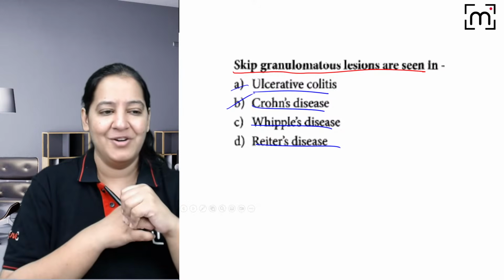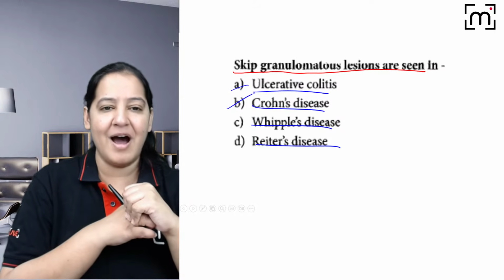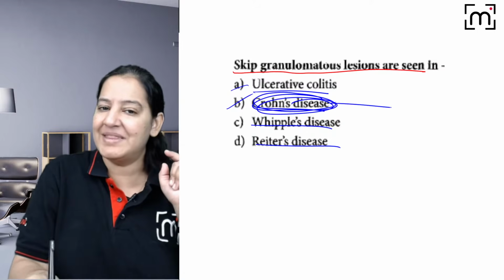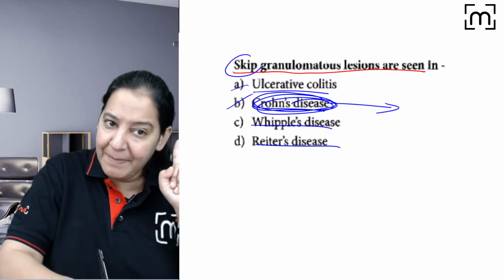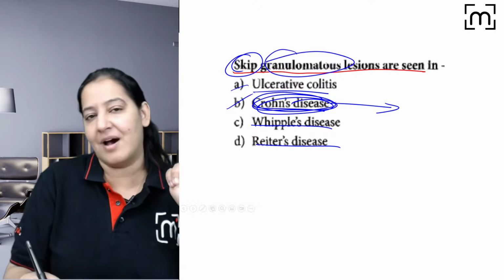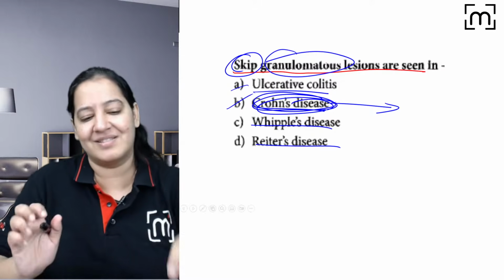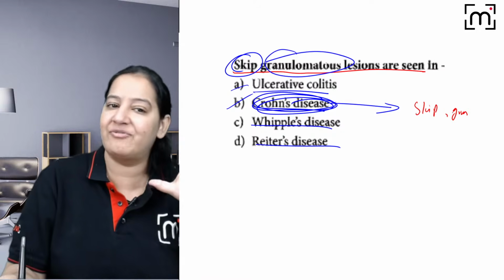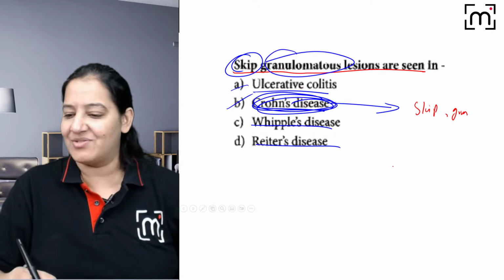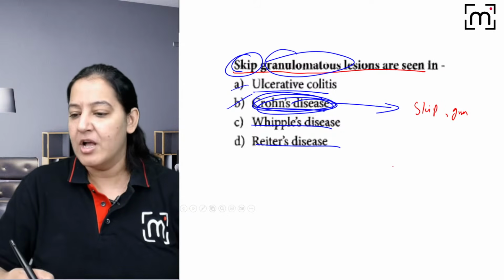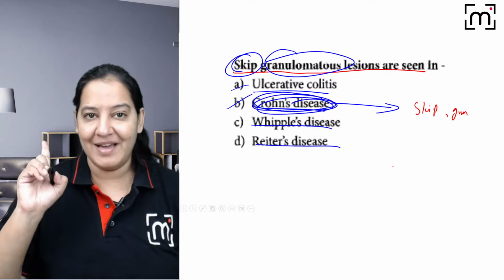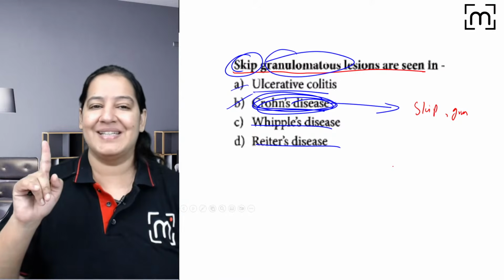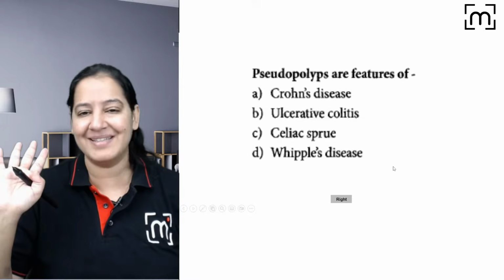Who will say? So yes, Osama, Ram, Padmavati, everyone is saying the answer is CD. Yes, everyone agrees with them. The answer is CD. So skipping lesions as well as granulomas, two things are asked in the question. So yes, both things occur in CD. In CD we have skip lesion also and we have granulomas also. Both things fit here. So yes, everyone is right. Yes, Priyanshi, Padmavati, everyone. Osama, it's not A, it's B. I guess you got it. Yes, you realized your mistake. It's Crohn's disease, it's not ulcerative colitis. And the answer is Crohn's disease.